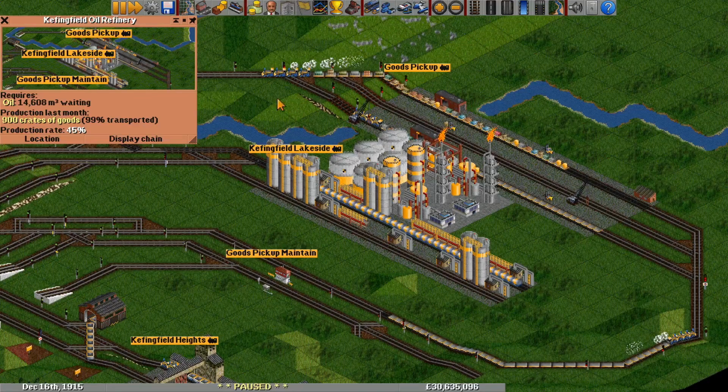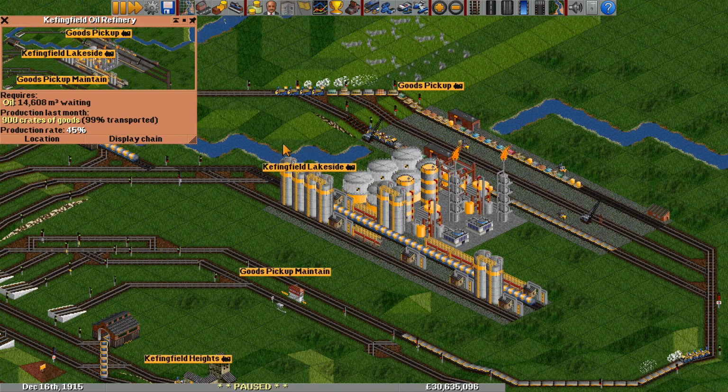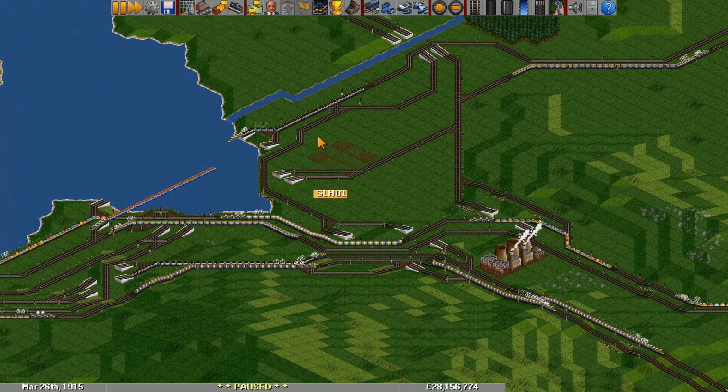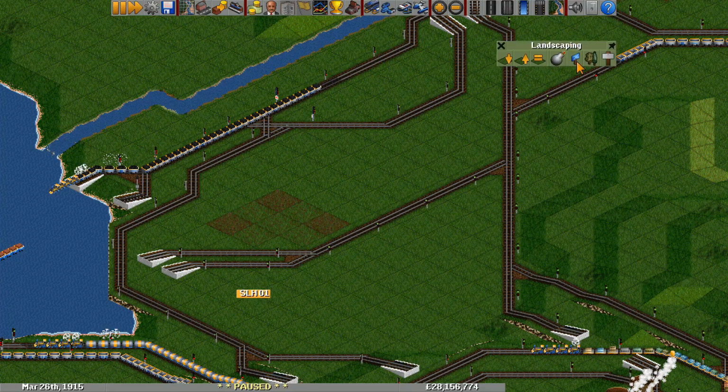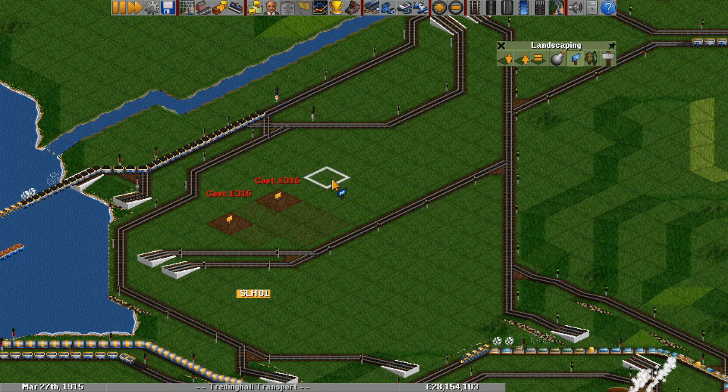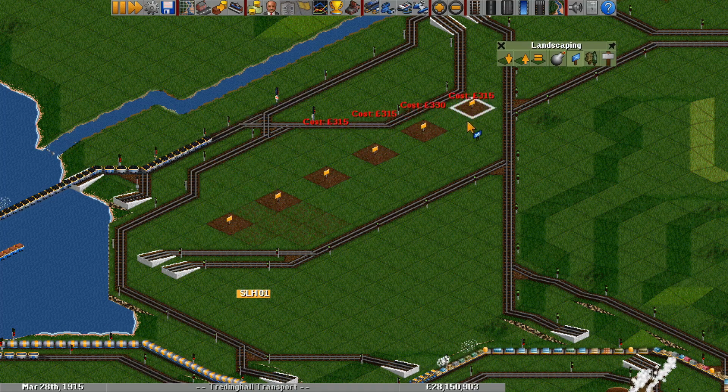Back at the goods pickup, we are up to 900 crates of goods per month and 99% transported, so that's looking good, though the oil is still really close to the 15,000 cap. Okay, the sawmill that was in the way of Sideline Hub 1 has just died. So let's go ahead and buy up some land here just to make sure nothing else replaces it and gets in the way.